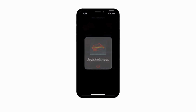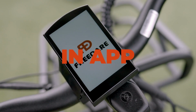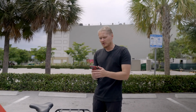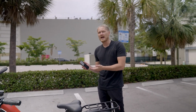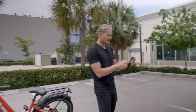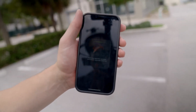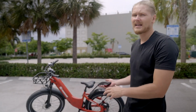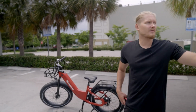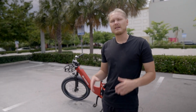What the bike detection does is you can check the controlling system, the brake levers, the throttle, the speed sensor, the power assist sensor, and the hub motor all through the app. The way that works is you have all of them here, you click on them, and it'll scan it to make sure that it's fully operational. Once it scans, it'll tell you if it's ready and good to go. So before you take this thing out on the roads, through the cities and through cars, you can really check the safety and make sure that the bike is properly installed and that everything is working correctly.